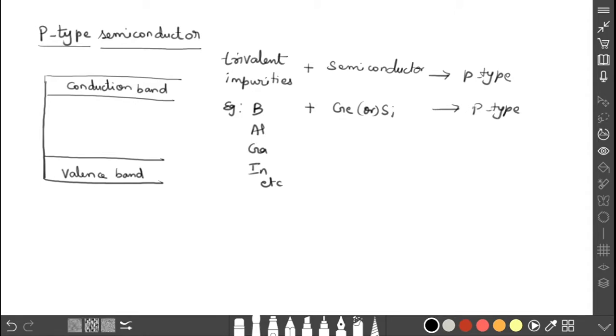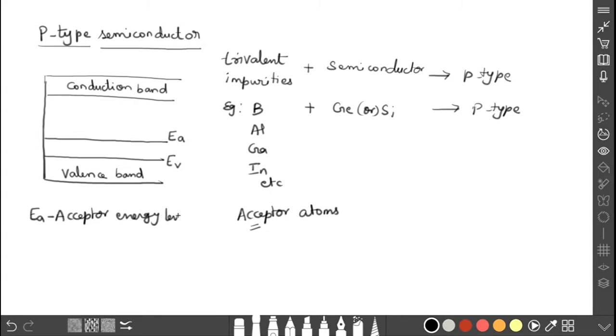So how does the energy level diagram change when a trivalent impurity is added? Normally we have the valency band at the lower energy and the conduction band at the upper energy. If we add trivalent impurities, they are also known as acceptor impurities. Why? Because they have only 3 valency electrons in the outermost orbit, so these atoms are ready to accept electrons. Electrons will come from the valency band. The acceptor energy level lies just above the valency band. The valency band energy is represented by EV and the acceptor energy level is represented by EA.